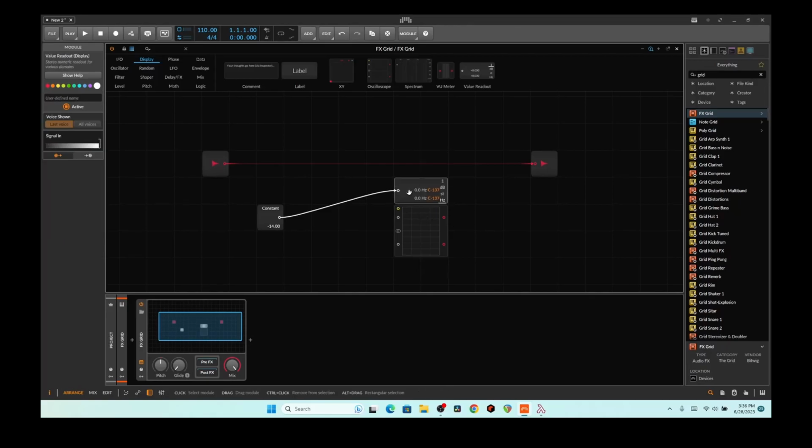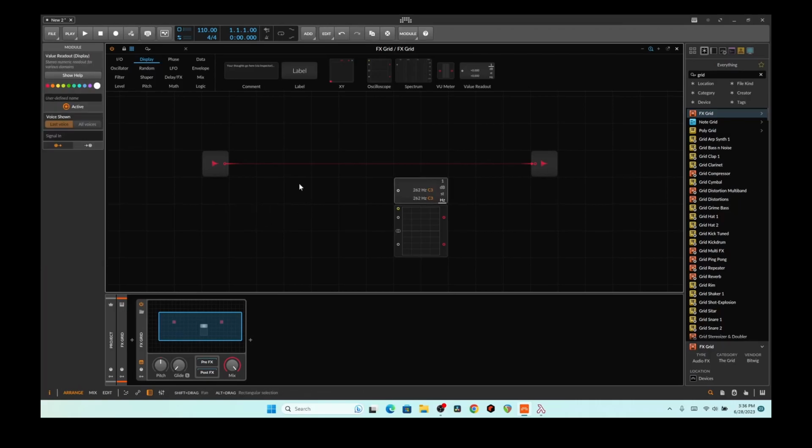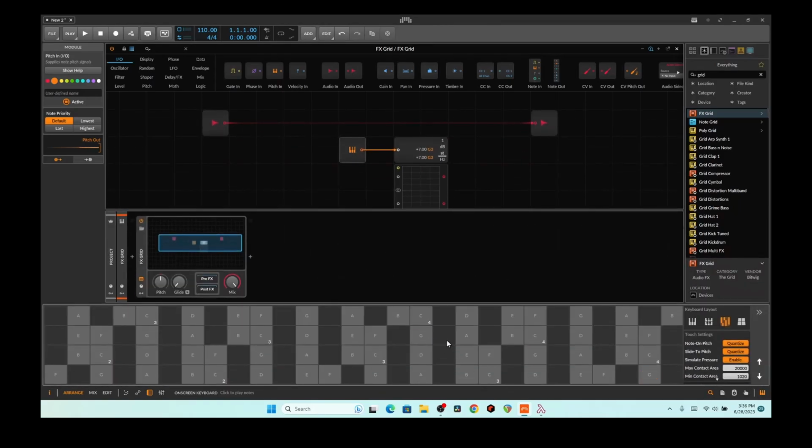But basically, this can act as your display out to give you diagnostic information of what's going on inside your grid, to allow you to understand what's happening. So if I want to know the pitch that's incoming, I click on that, and I'll understand what the pitch is thanks to this one right here. If I go down here and click on the pitch, it's showing me a diagnostic readout.